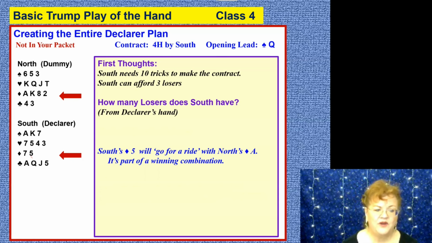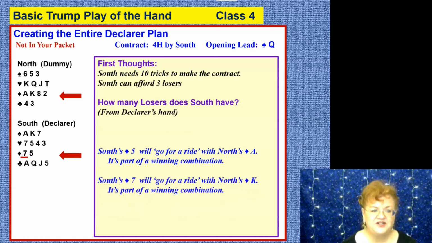Yay. Now, what about the other diamond in South's hand? I have the 7 of diamonds. Same problem. It's not an outright winner, is it? It looks like a loser, but I look across the table. And in addition to the ace of diamonds, I have the king of diamonds. That's the next outright winner, isn't it? So my 7 of diamonds is going to go for a ride with the outright winning king of diamonds in North's dummy hand. Gee, that means that both of my declared diamonds are part of winning combinations, and they're going to both go into the winners column when I tally up my winning tricks.